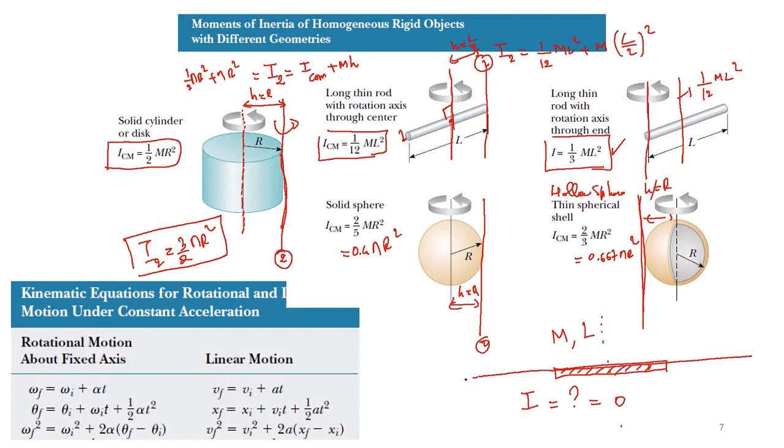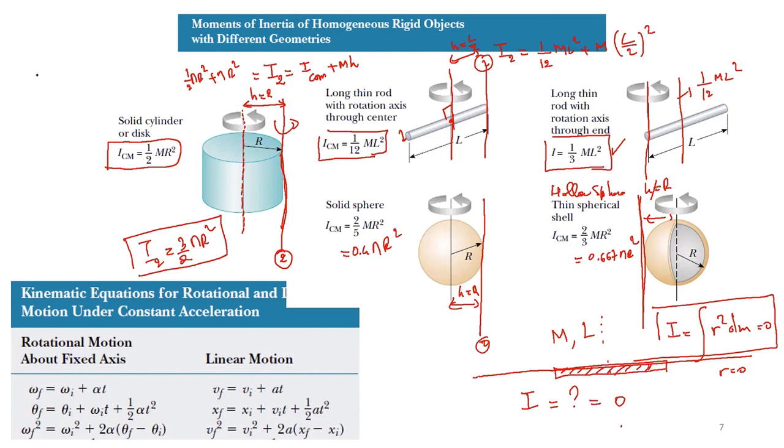Now I take my axis of rotation and I put it right along the rod. You remember that moment of inertia is an integral of r squared dm. By putting the axis of rotation along the rod, I am putting r equal to 0. So I took the whole mass and I put it at r equal to 0, exactly at the axis of rotation. So the moment of inertia is 0. If I have a rod and the axis of rotation is passing along the rod, the moment of inertia is 0. Does it make sense? Yes, it makes sense. And this is very important in the problems that I will be giving you now.